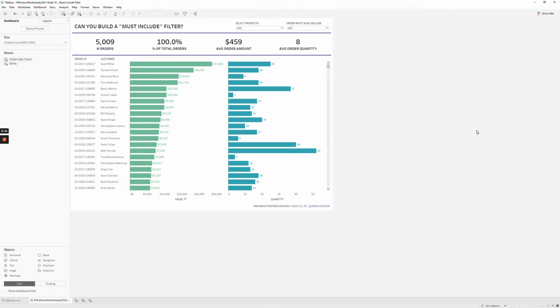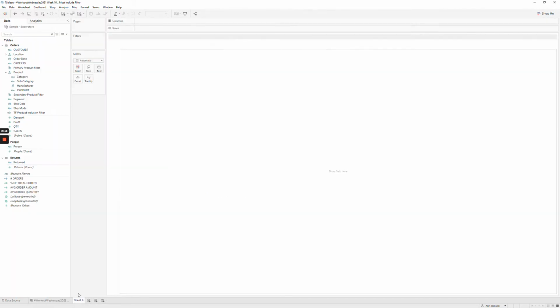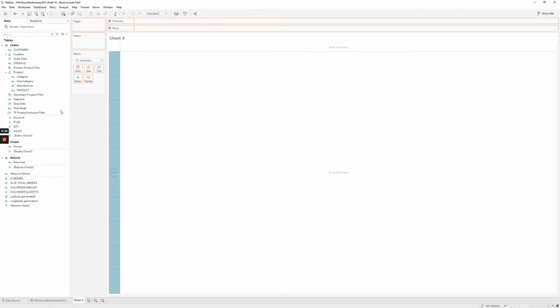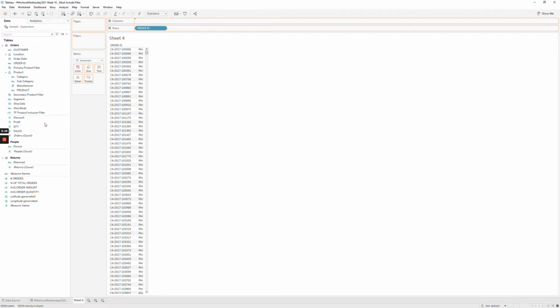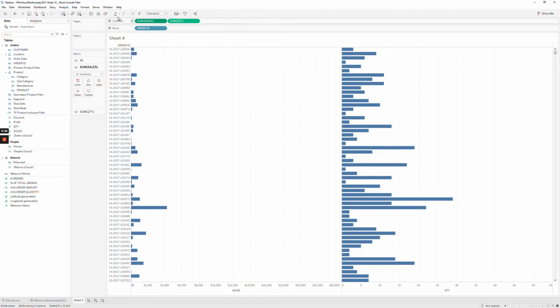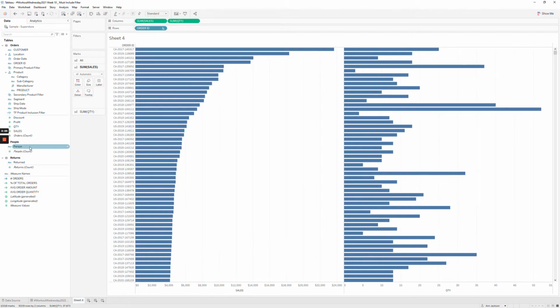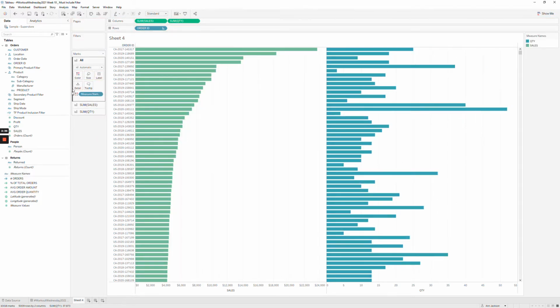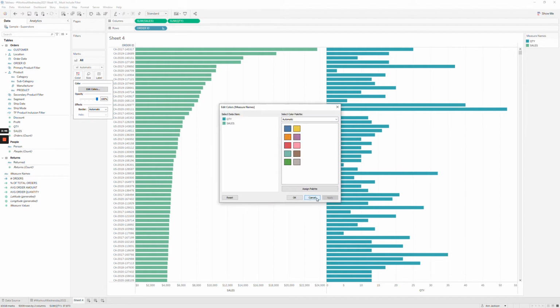All right, here's our final product, and this is what we're going to rebuild. Let's start with just bringing on the order ID, the sum of sales, and the quantity. To color the measures, I'm just going to drag measure names onto color on my All Marks card, and that's going to give us the two colors that I chose for this. You can do it any way you want. You can just add one color for each marks card, but this is quite nice because it gives you a dimension and it'll give you access to a discrete color palette for you to add those different colors.